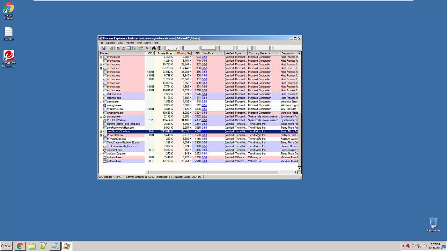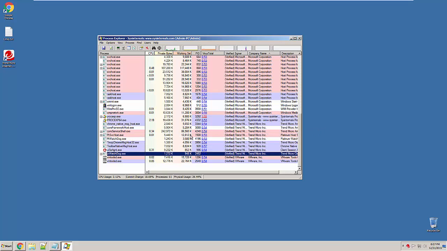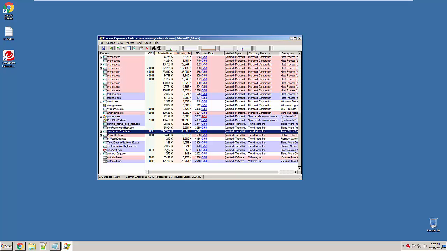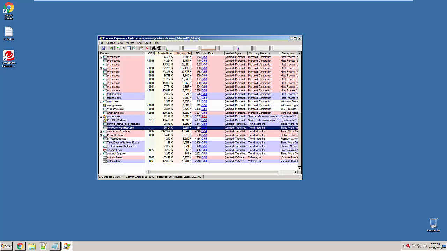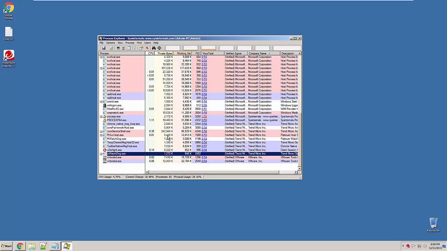See, 1, 2, 3, 4, 5, 6, 7, 8, 9. So 9 processes, and they use a total of like 200 and something, almost 300 megs, I think it was. And then I don't know what it does with scanning. I can imagine how much memory the scans would use. Actually, I just noticed this thing went down in memory usage, surprisingly. It doesn't have that 42 or 45 K process anymore. It disappeared. Maybe that was an updater or something. I'm not sure. Anyway, so yeah, it uses a bit of memory, but not too much.